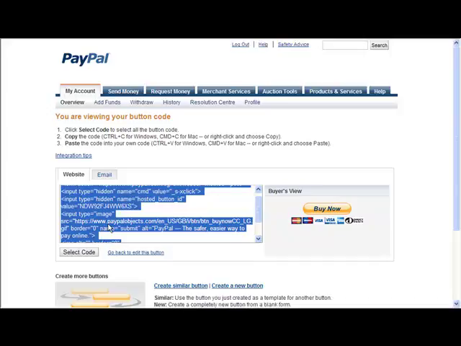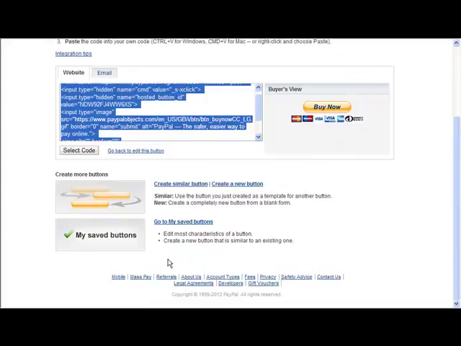And as I said, you can do subscription payments, installments, all sorts of things. So lots and lots of options depending upon exactly what you're doing. And basically all of these are saved at PayPal. So you can just go back here, you can just edit your buttons, and pretty much off you go again. And that's it. That's simple really for PayPal buttons. That's all you need to know. And now you can go and create your PayPal buttons and put them on your website and start taking payments.